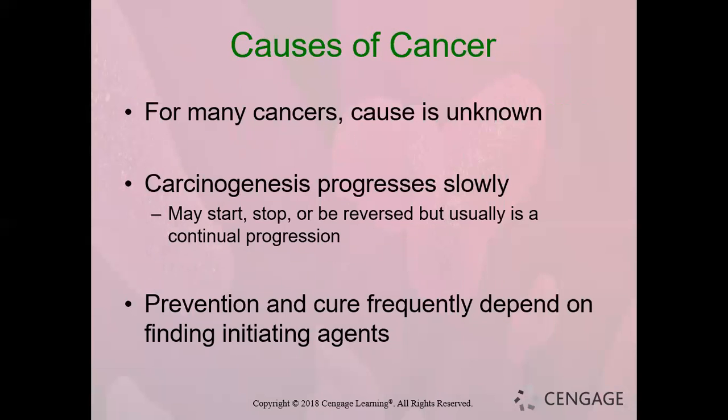Smoking has always been bad, I think, although years ago they didn't know how bad. Alcohol, they used to say a glass of wine a day was good, and then it was bad, and I don't know if it's good again or not. But prevention and a cure frequently depend on finding what started it, the initiating agent.